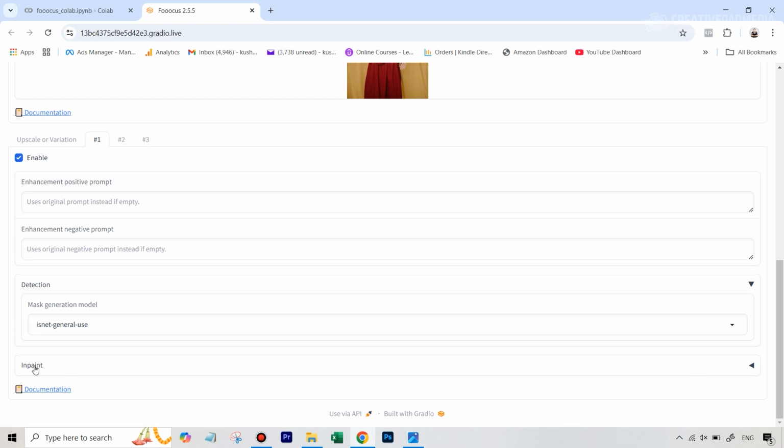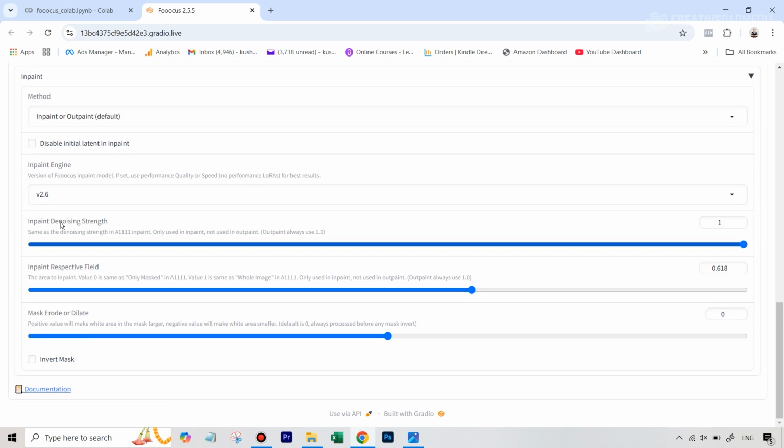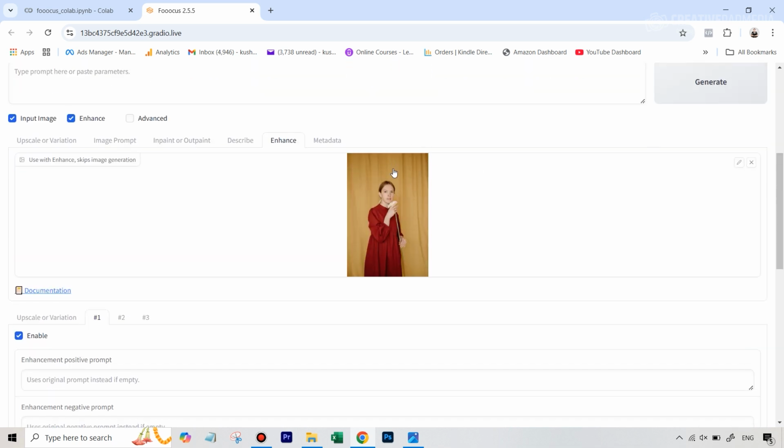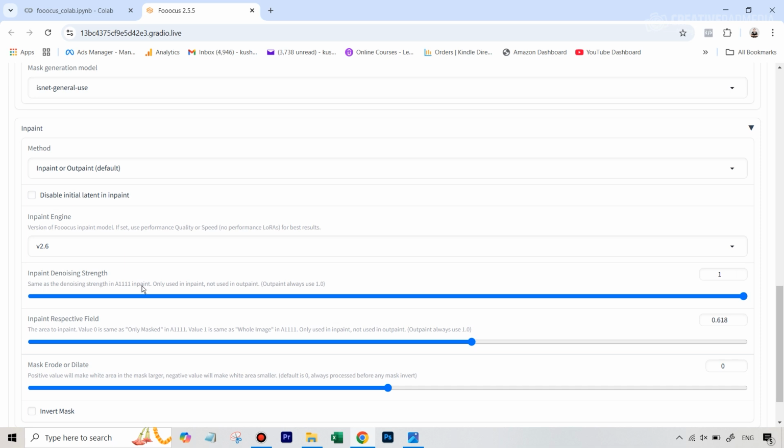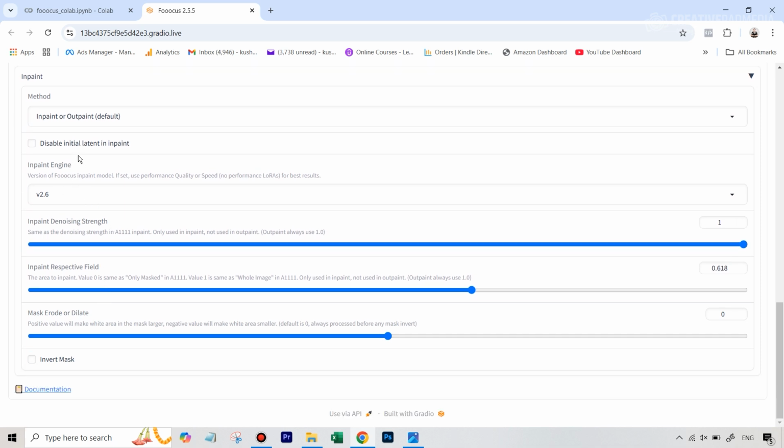There's an option for changing the properties of how the inpainting will also work. So if I open this up, okay, we get a lot of things like how aggressive do you want the inpainting to be? Okay, so how aggressive should it be in this case when it finally generates the new background? Think of it like this. By default, this is set to 1, okay? You can change the method and all, which also we'll be seeing later. Right now, we can pretty much leave everything on the default, okay?